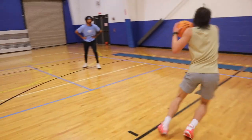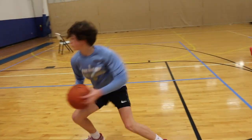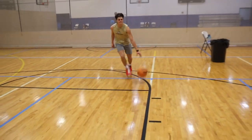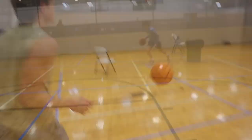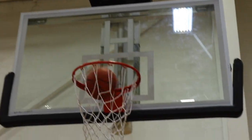Good. Take your shot. No, fake your fade. No, you didn't. It should look like your shot. Same move. Good. Fake up. Get your eyes up. Good. Take your shot. Good. Two more. Good. Go. Good. Hit. Up. Good. Make sure your eyes go to the rim.